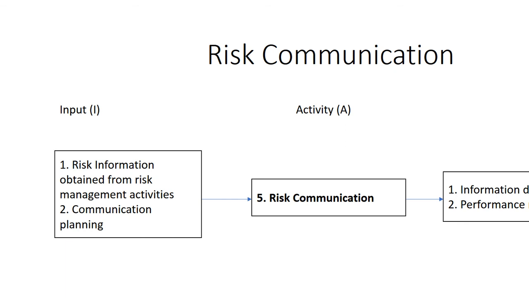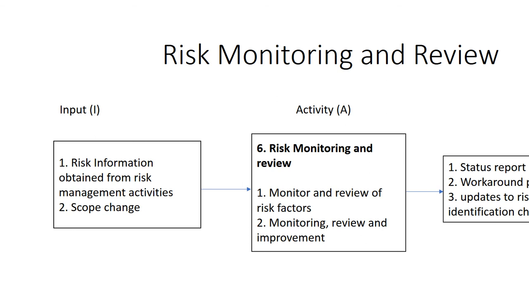Okay, so all risk information from the risk management activities should be exchanged and/or shared between the decision maker and other stakeholders. So the risk communication phase deals with having all the necessary information that you produce in different activities as an outcome, and after that you also have to write the performance reporting document, or you have to write the details of everything that is being produced. Okay, and it should be shared between the decision maker and other stakeholders.